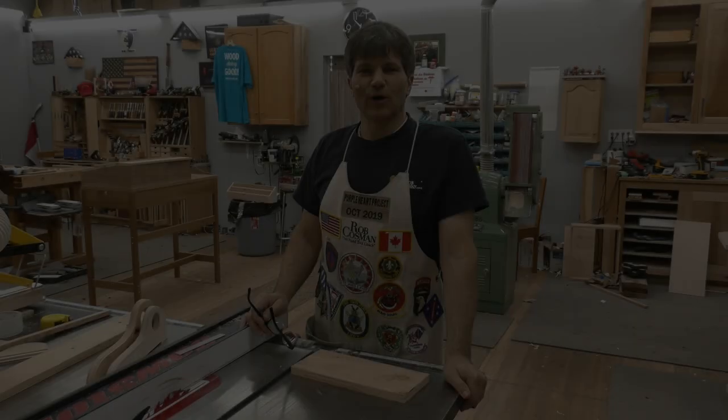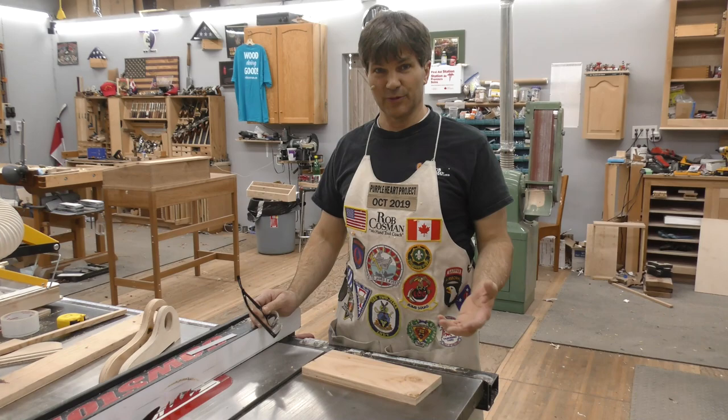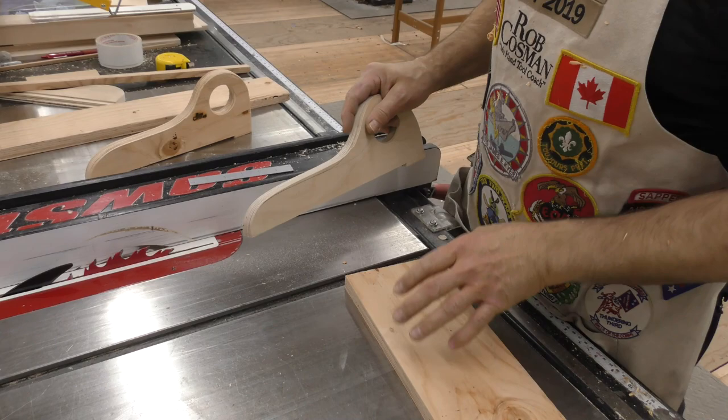I want to show you a push deck that I was introduced to by Dale Nish when I attended BYU, and I think it's the best push deck I've noticed. I've seen some out there that are being used, and I just shudder when I watch them, thinking there's no control. Well, this is the one that Dale showed me. And the nice thing about it is that when you're holding onto it, you are able to control a much larger piece of the wood as it passes between the blade and the fence. Now, it's easy to make, and I'll show you.